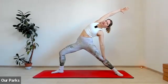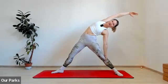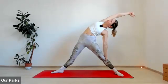Look up. Inhale, hold what you have. Can you go a little bit deeper? Bend that right knee more. And on the exhale, we straighten out the right leg as well as you open up your chest even more. Maybe your left hand can go a little lower down the back of that leg.